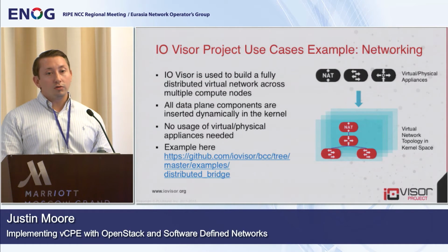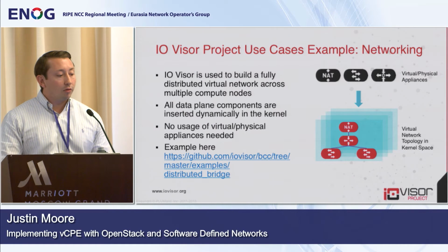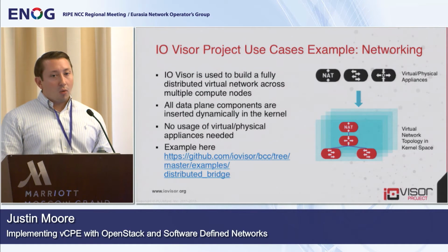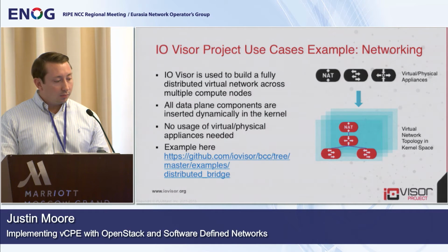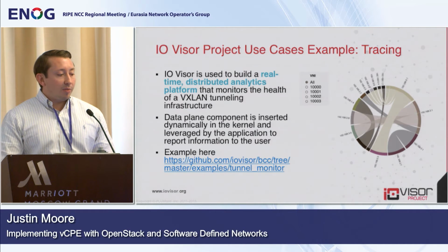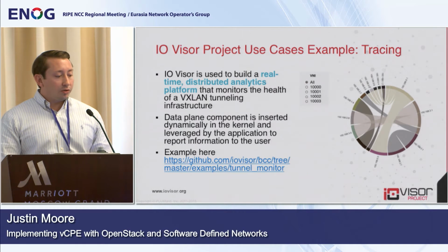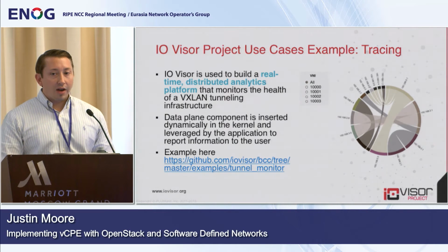Other SDN solutions require top-of-rack gateways or end-of-row gateways. IO-Visor does not require that. We put traffic directly on the wire, and we create a VXLAN overlay. We use that to virtualize the network functions, so NAT, DHCP, DNS. And that gives us some capabilities to do some advanced tracing. So what you'll see on the right is a tunnel graph of endpoints within an IO-Visor system, showing the throughput between virtual machines within the data plane, which is incredibly important when we're talking about networking at scale.